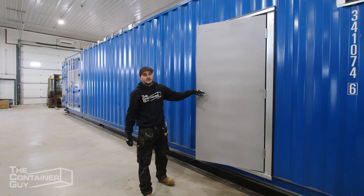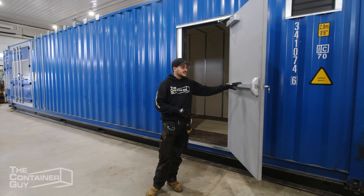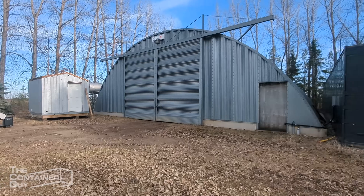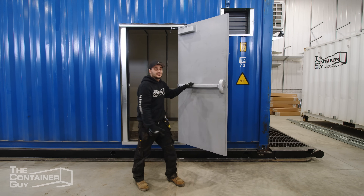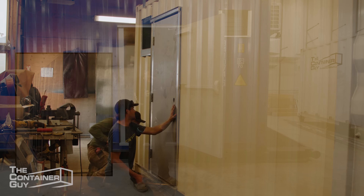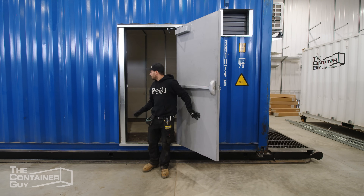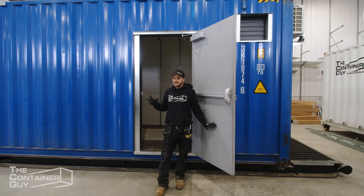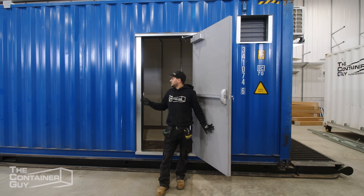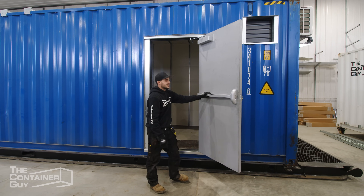This year we had the pros come help us install this. We did a lunch and learn, and they loved our door frame — they see a lot of applications for it, whether on metal quonsets, sheds, or other buildings where you just have a fully assembled door, walk up to a flat surface, screw it on, and walk away. They gave us great pro tips on adjusting these doors. Sometimes containers are bowed, and it flexes the frame, giving weird openings — but we mitigate a lot of that with an automotive door seal, a side bulb seal that can move and twist. These are not buildings — they're more like semi-trailers. A traditional door seal would pop off, so the automotive seal was a great find.